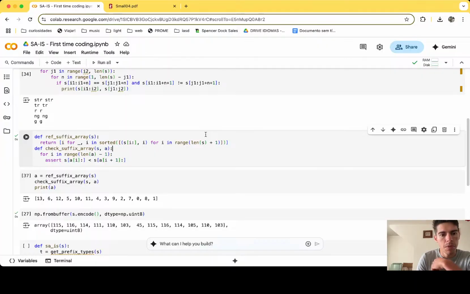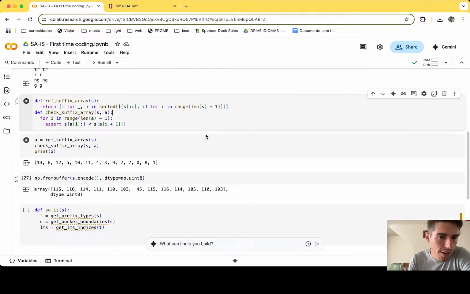So how could we do this in a very simple way? We could take the indices after sorting tuples of the suffix and the index. And how can we check?